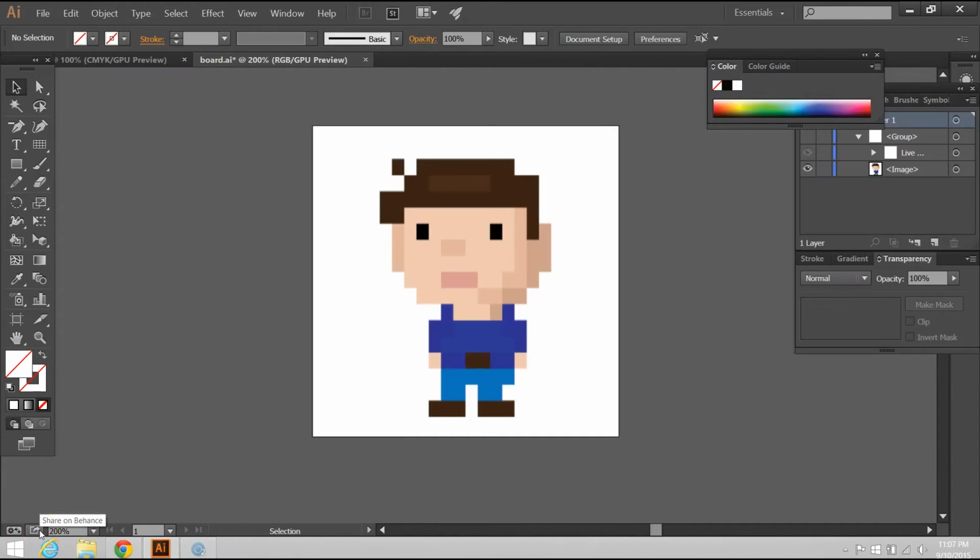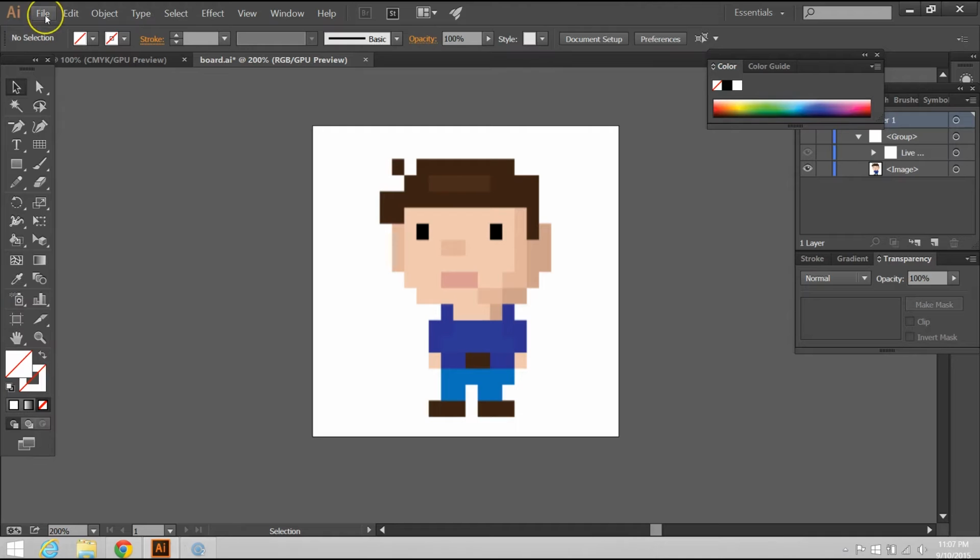Now I'll be showing you how to create a pixel character of your own. And I've already got everything set up, but I'm going to go through the motions of setting everything up so that you guys can do the same. And this is in Adobe Illustrator, and I'm doing it in Adobe Illustrator so that I can easily scale everything because Adobe uses vector-based images. And in the tutorial below this one, I'll show a Photoshop tutorial on how to create pixel-like images.